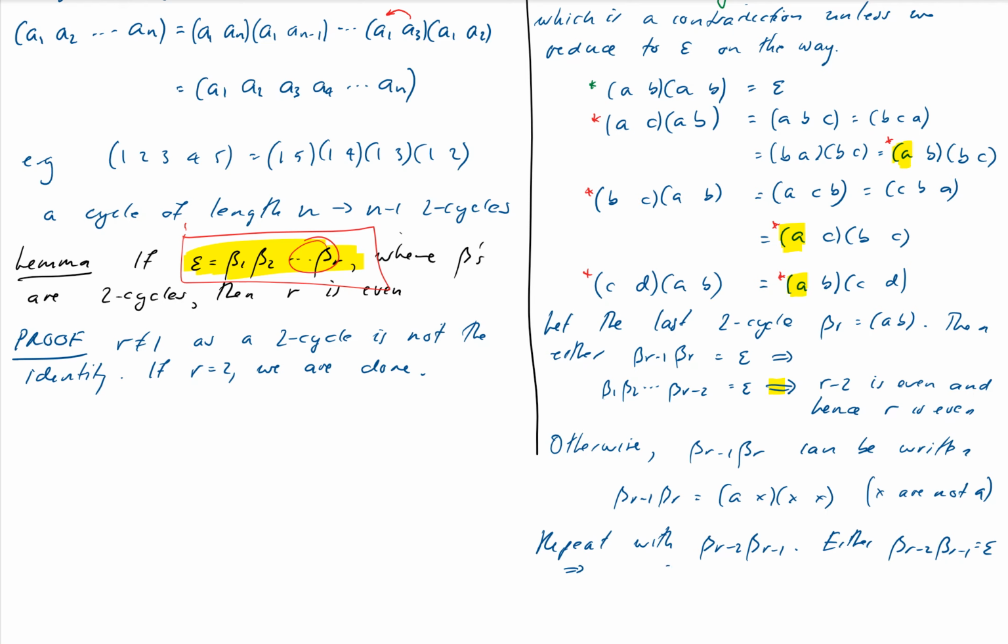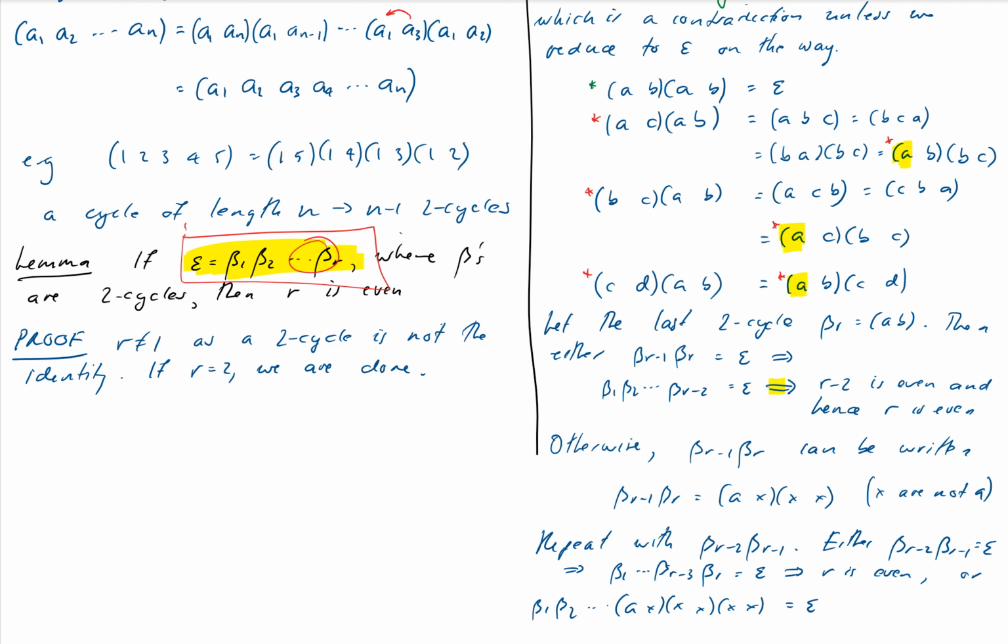So let's do the intervening step, which means that beta 1 dot dot dot beta r minus 3, beta r is the identity, which implies r is even, same logic as before, or we now have beta 1, beta 2, A x x x x x equals the identity. So you can see what happens here, and I'm probably not going to continue it on because it's just going to get a bit tedious.